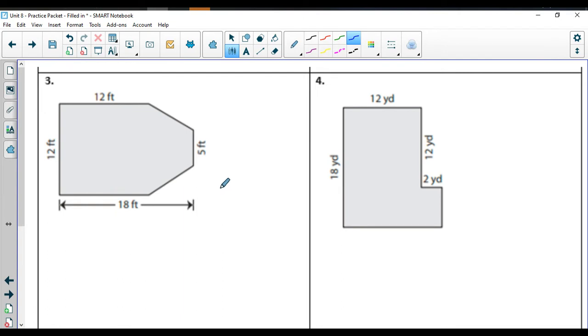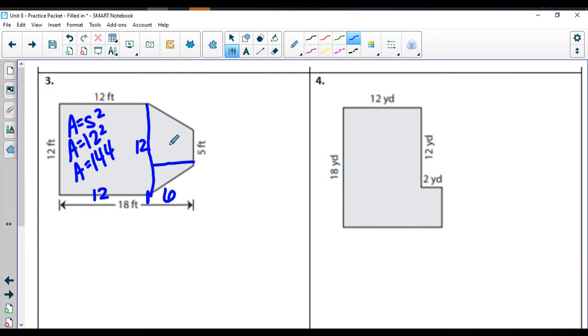Question number 3. I'm going to chop off this side here, which looks to be a trapezoid. It looks like this is going to be 12 across. It looks like this is a square. So I'm going to just do that quick. Side squared, 12 squared. So area is 144. My trapezoid, this side's 12, this side's 5. I still need a height for my trapezoid. The side of the square is 12, which goes up to here, but the whole thing is 8, which leaves me 6 feet for my height here.